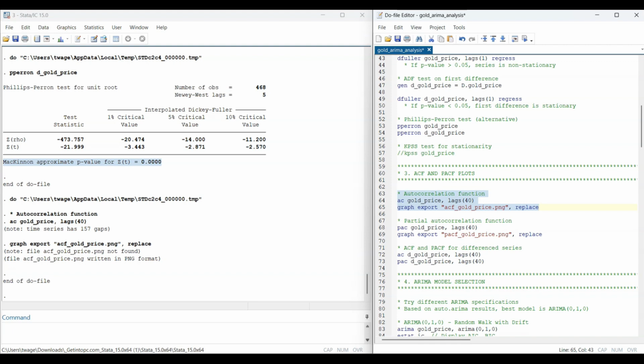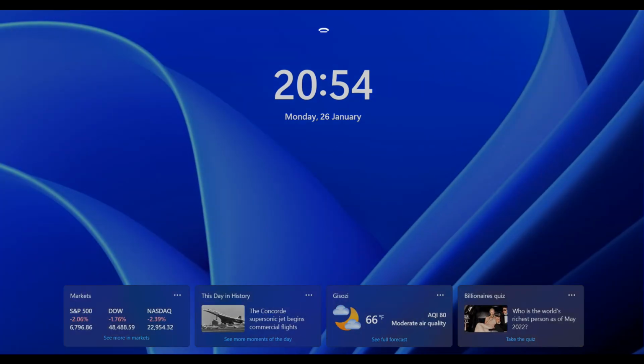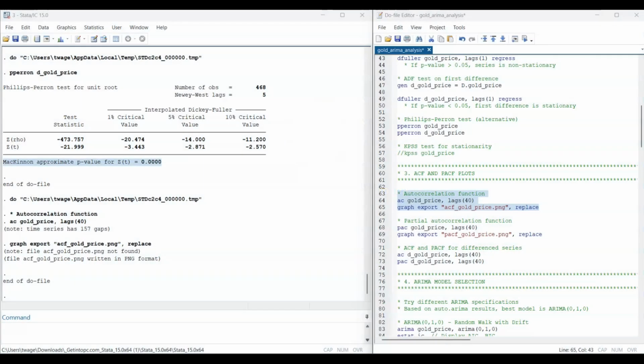Yes. Okay. So can we run our PACF? Select P, the partial autocorrelation function.